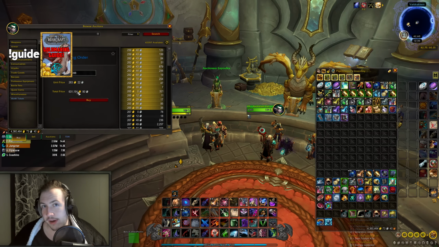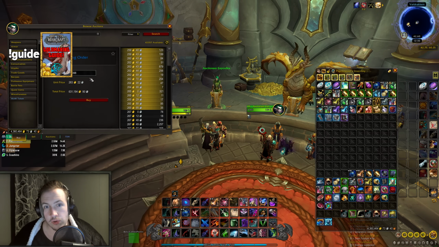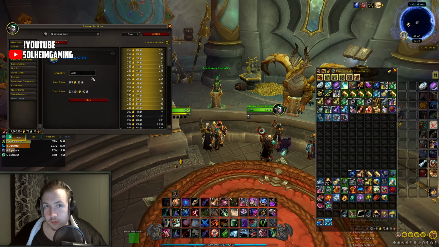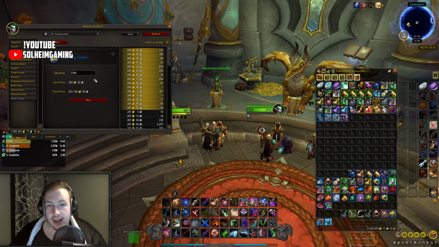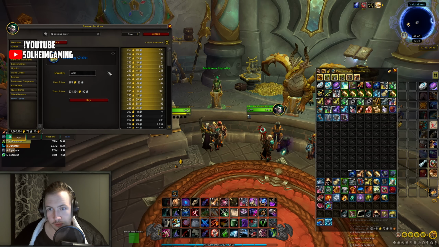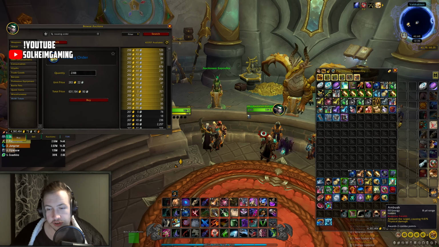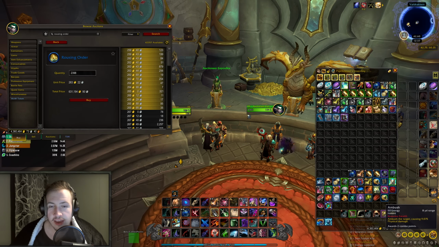It is not the best way to flip and the best way to make gold, but it's a surefire way to make gold right now, because the second you convert these rousings into awakened, they will sell pretty much straight away, and that is 60k gold that I'm making from about 1 minute of converting. You can just buy these out, put them on an action bar, click that action bar like 100 times, and then you're done.